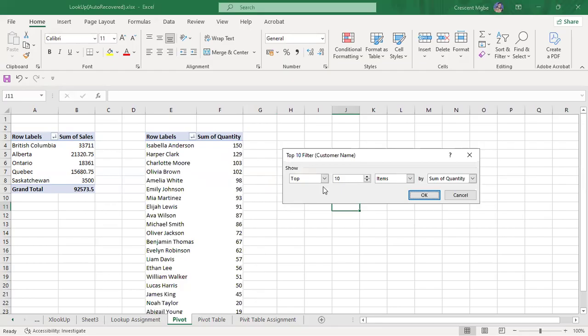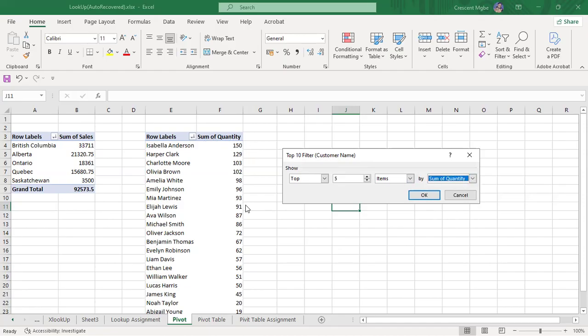We want to really appreciate our top 10 customers, but maybe this top 10 will be too much. I want only 5. I have only 5 maybe gifts to give to my 5 top customers. Then by item, yes, these are the items they bought. Then by sum, look at sum of quantity. So it can also be average.